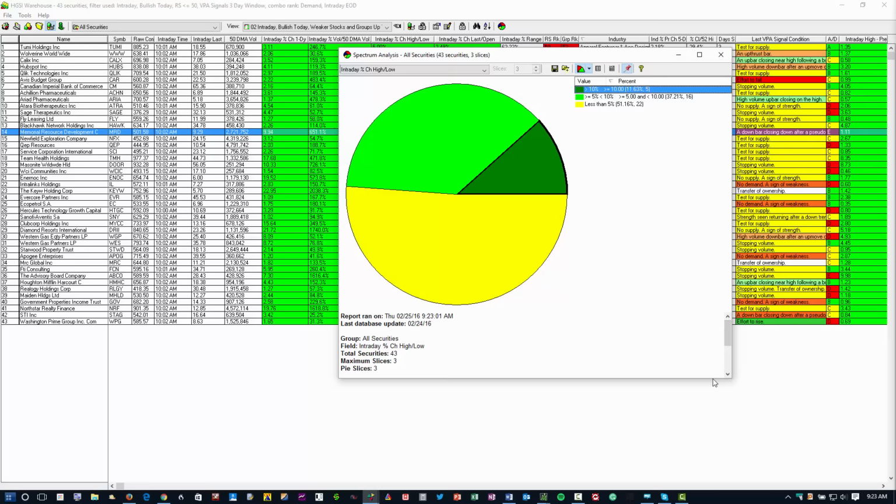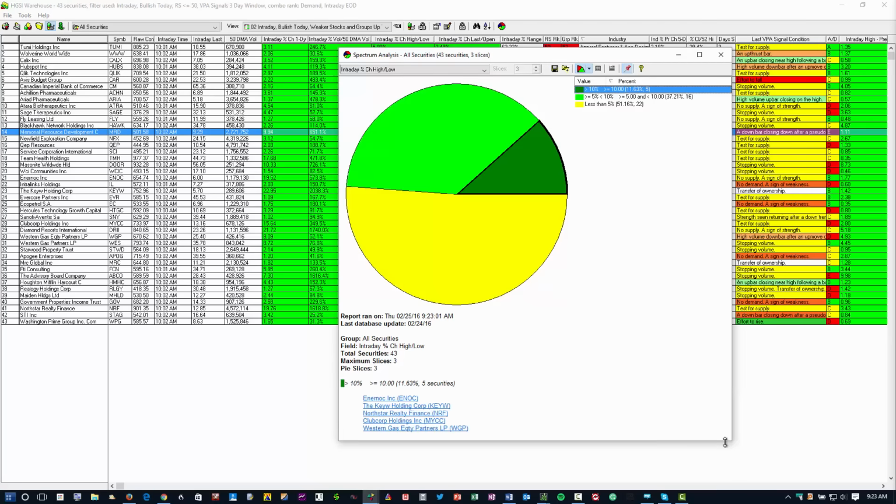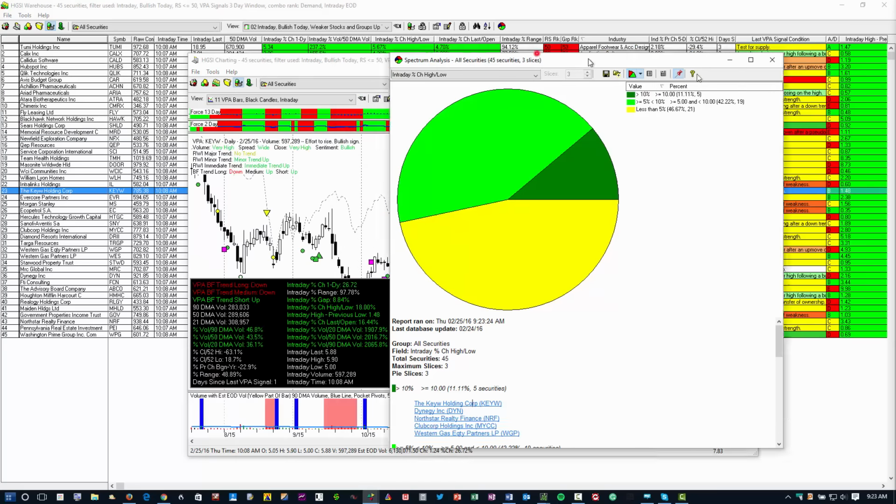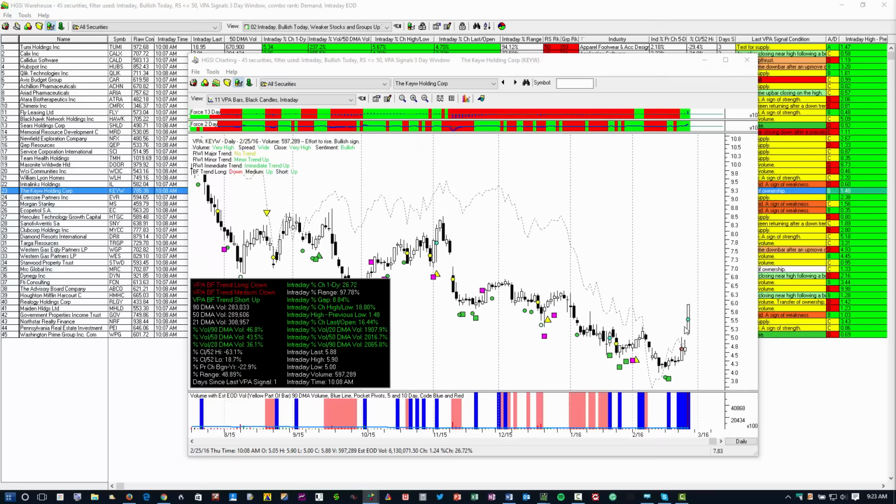So if I scroll down here to the bottom, this tells me that these are up greater than 10% from the, well, let me just bring up a chart. It's easier to explain it. And I'll move this out of the way temporarily. The intraday change, the high divided by the low on this one is 18%, which is well above the 10%.